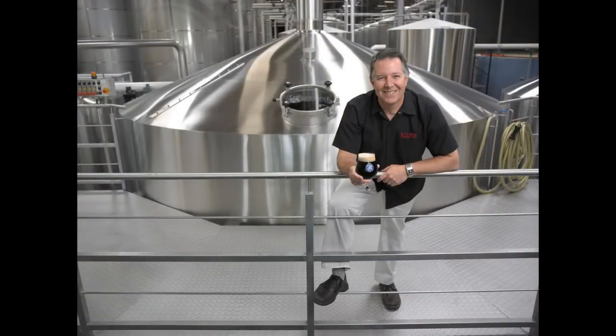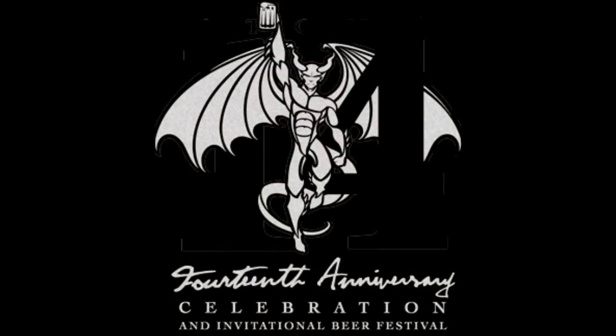This came out of a trip to England that Mitch Steele and Steve Wagner of Stone took to basically study IPAs and everything. And this is the product of that. This is what they got. Curious to see how these two come together. So let me get it in the glass for you and give you the verdict.